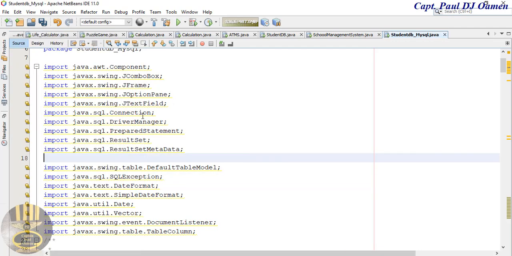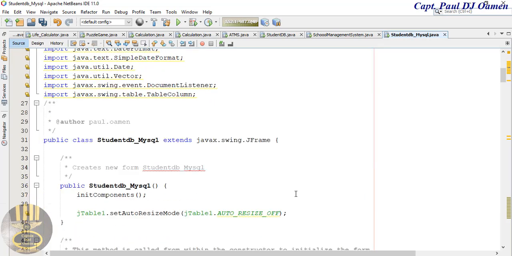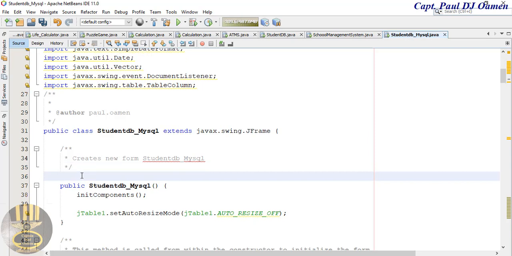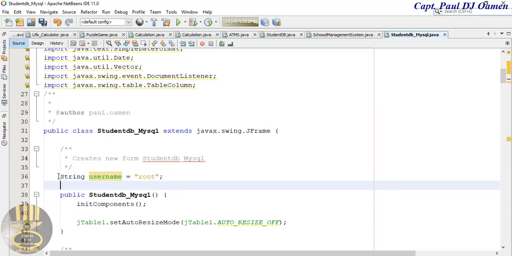Now the next thing we want to do is right underneath here, I will then declare the following to drive my database. So I'm going to say string username, and this very first username is going to be root. There, that's my very first one.